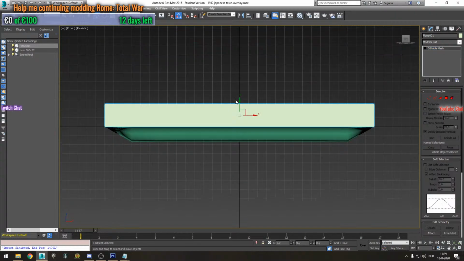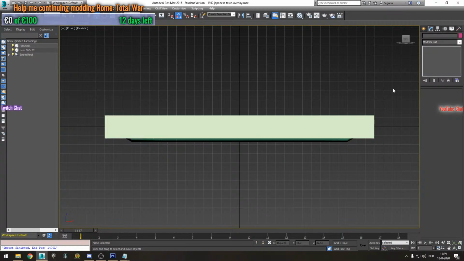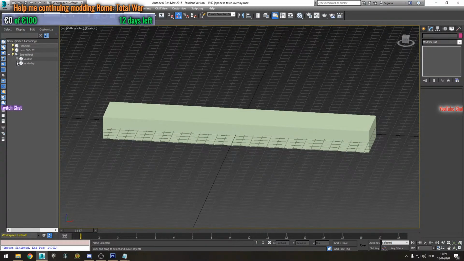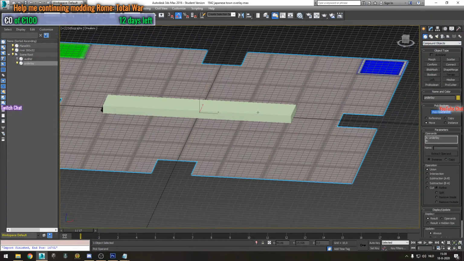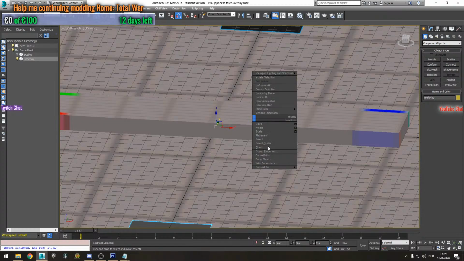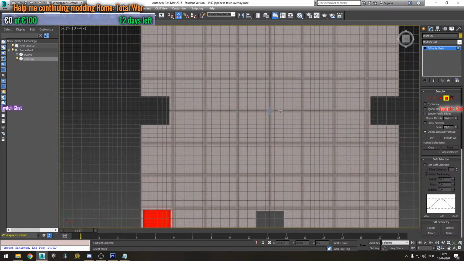We use the front face and make sure it's between the top and the bottom, and we unhide the underlay. Use compound objects boolean. We pick it. We then merge it together. We instantly delete it, and we can then delete parts of the river.